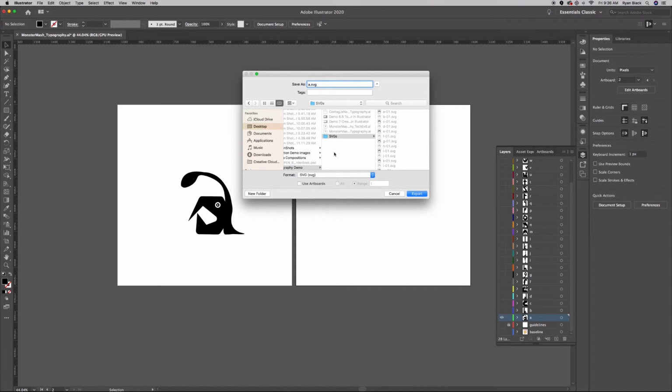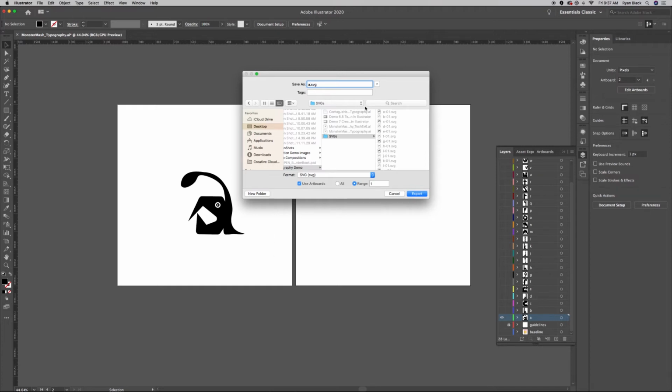The other thing I want to do is click Use Artboards, especially if you have two artboards because you've been crafting your full alphabet on your other artboard. I'm only going to select a range of 1. I only want artboard 1 to go out in this export. I don't want both artboards, otherwise I'm going to have double the amount of artboards that I actually need. I'm going to hit export.